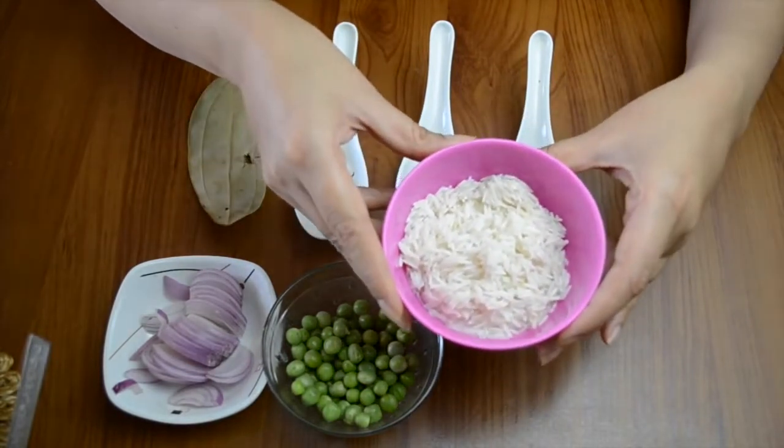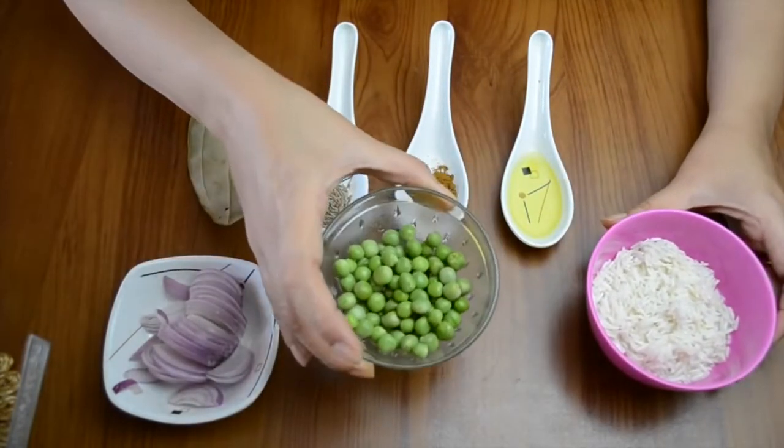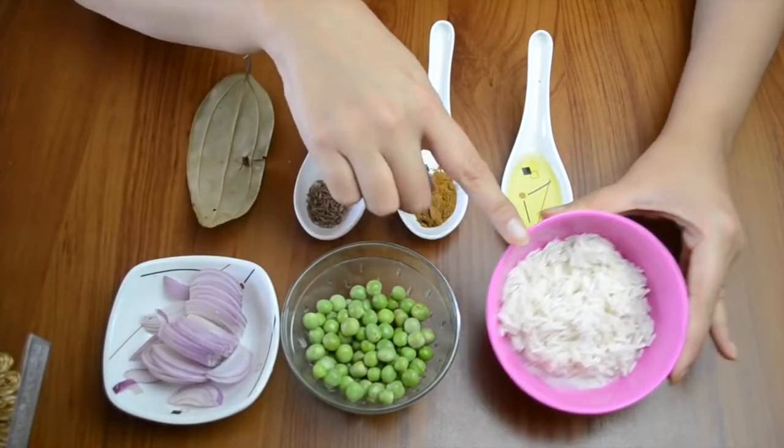This is half cup rice which we have washed nicely and soaked for about 10 minutes. Half cup of green peas. Both are equal quantities.